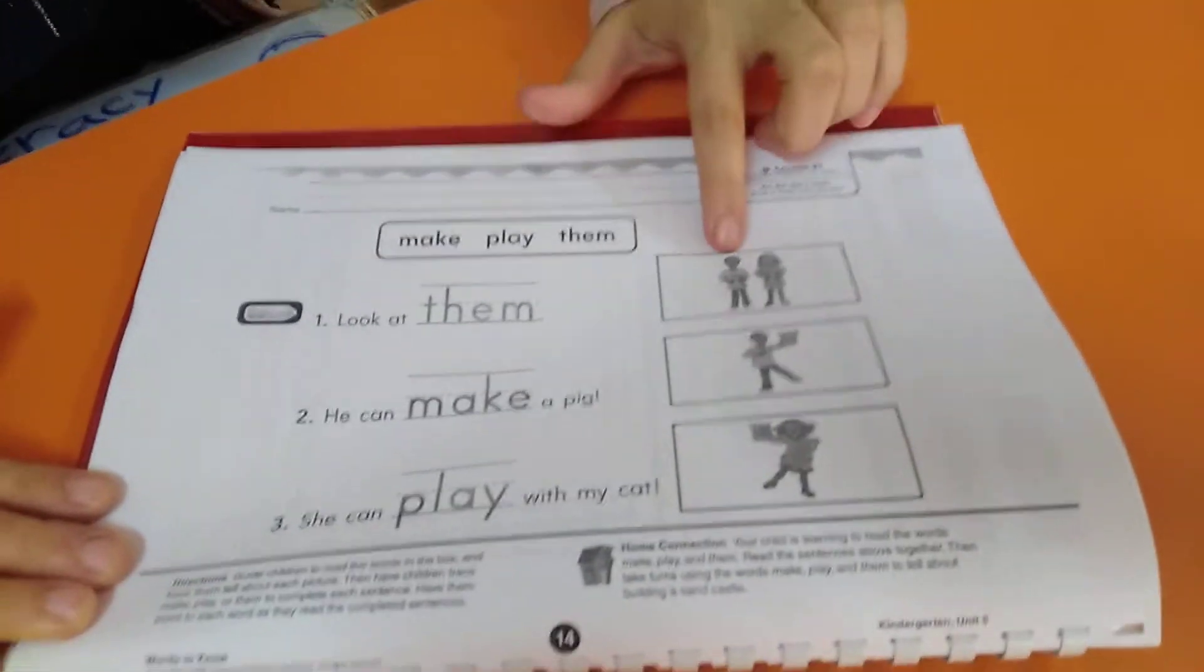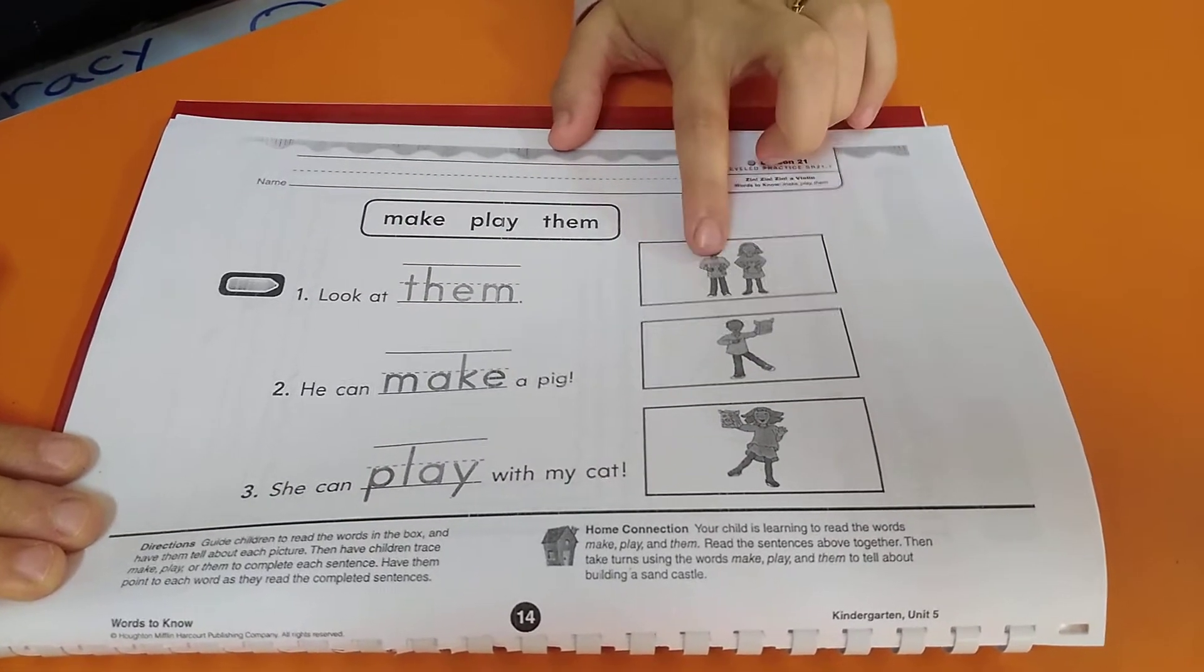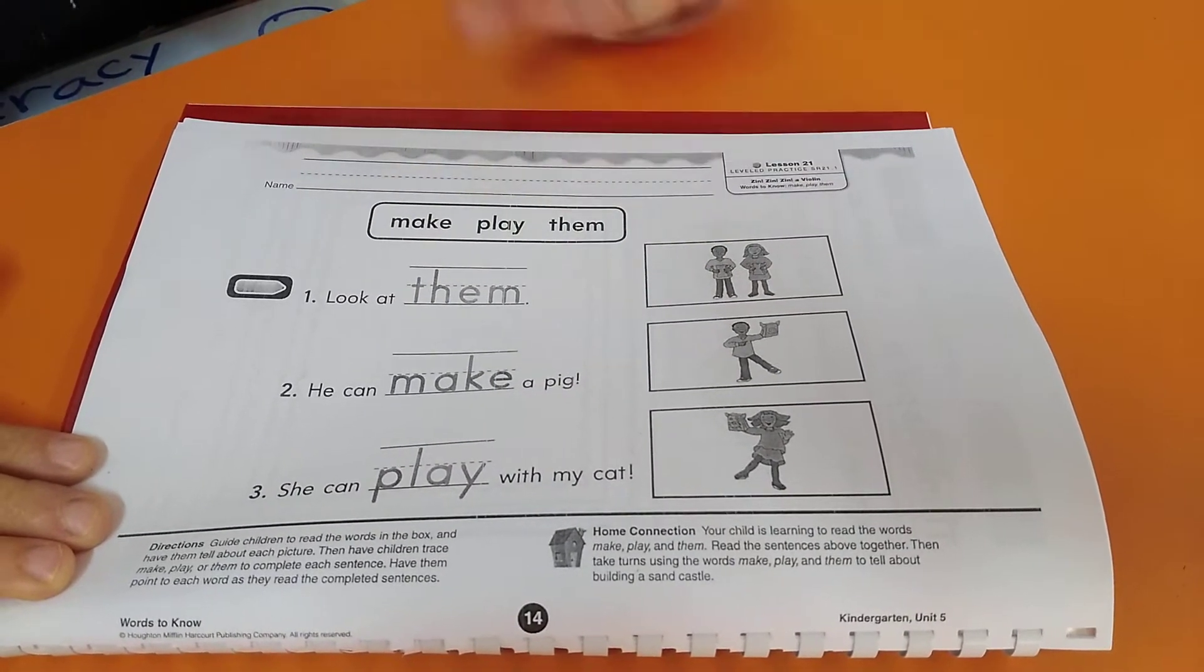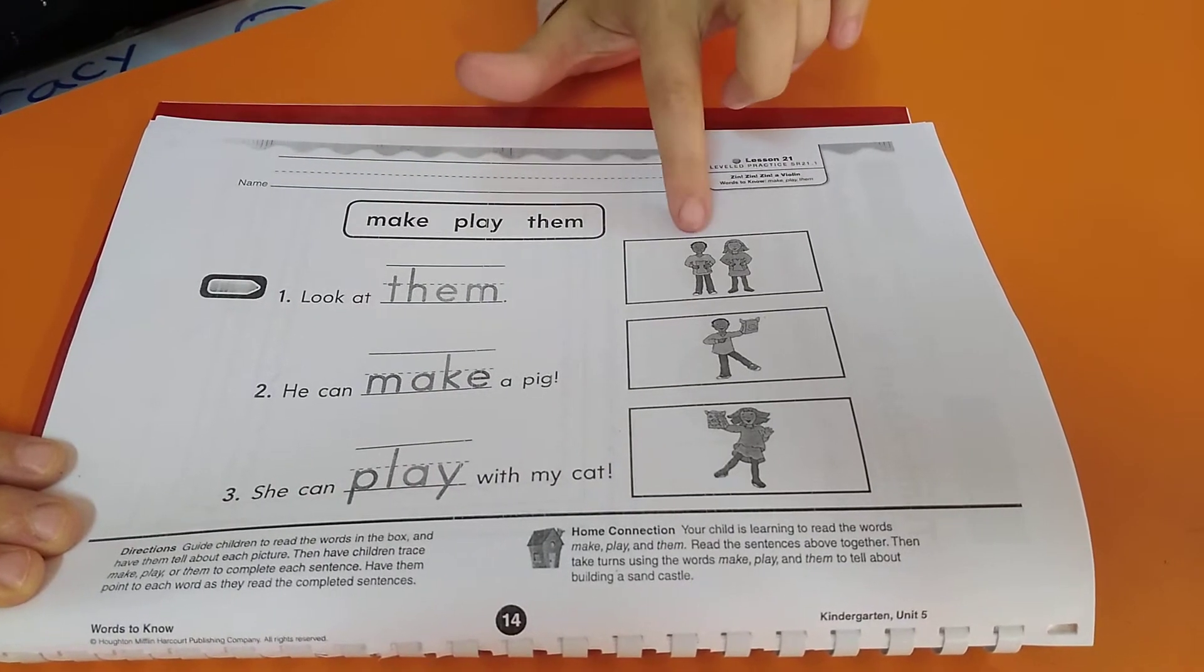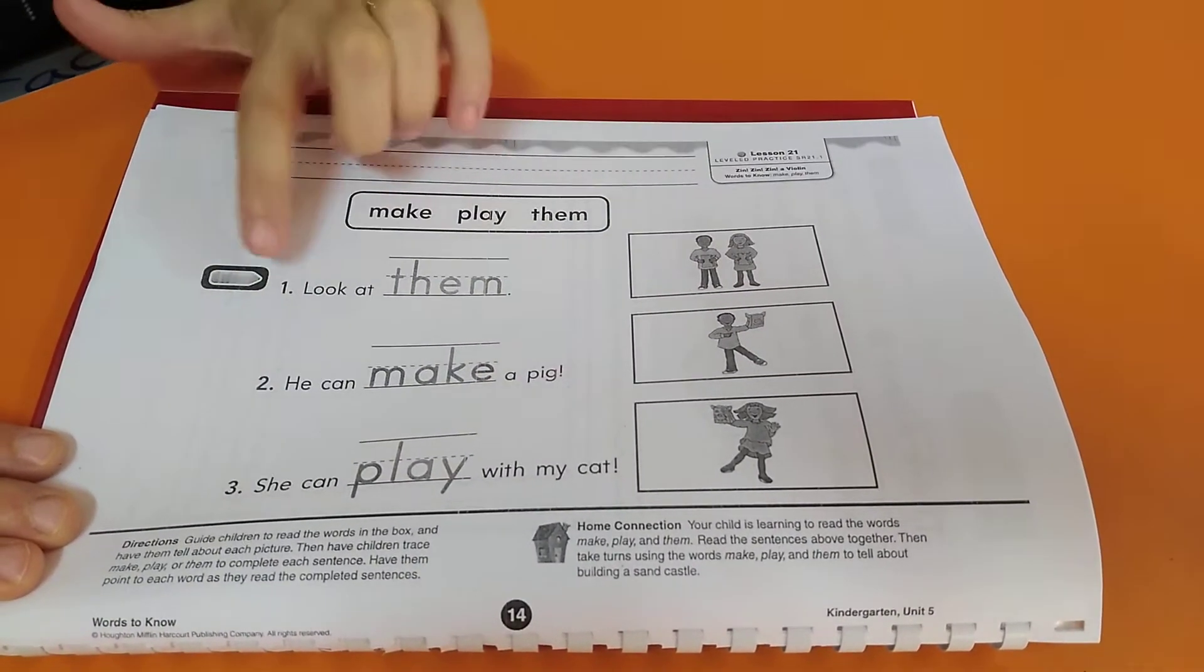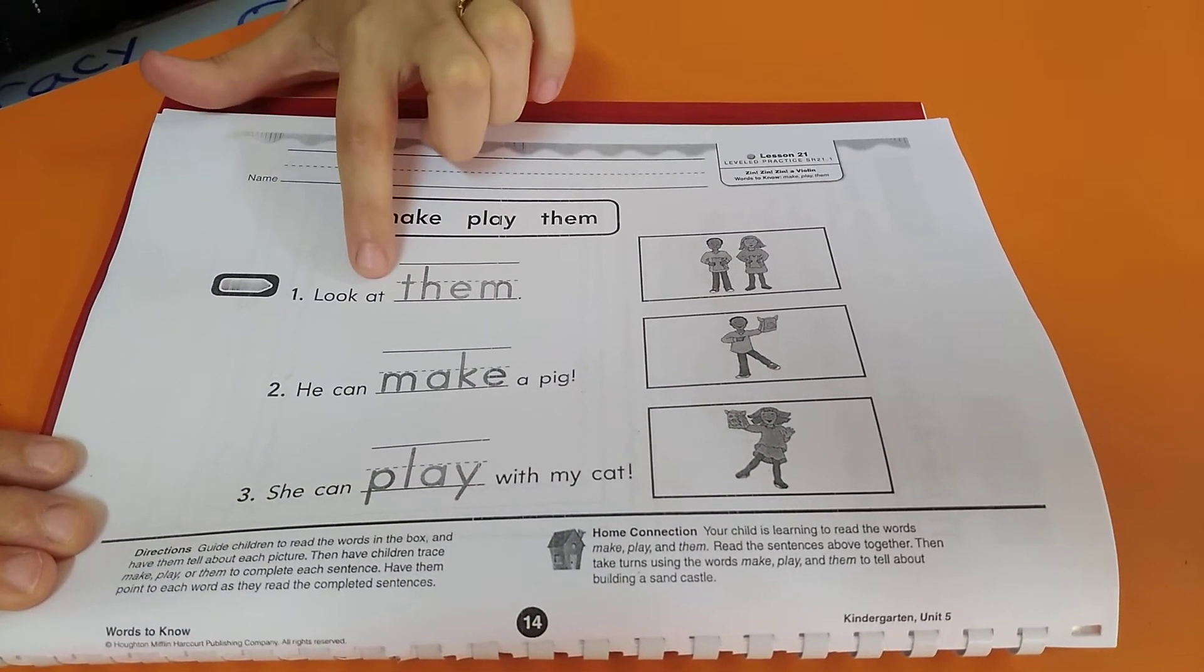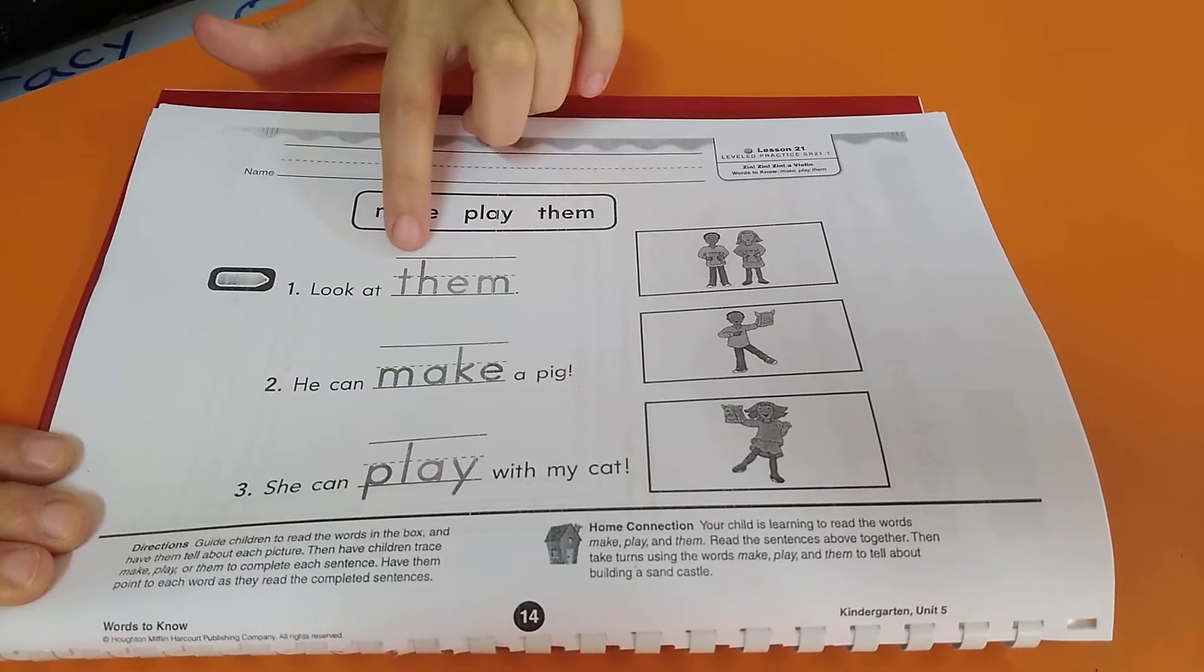Okay. Here, what can you see in this picture? I can see a boy and a girl holding a bag, right? So, for example, we have here Hamza and Farida holding a bag. Let's read. Number one. Look. Excellent. At.